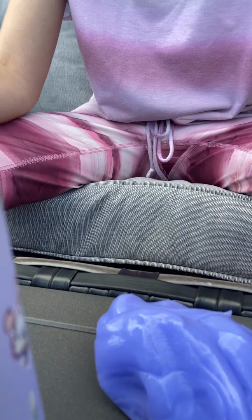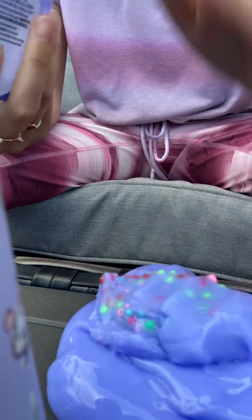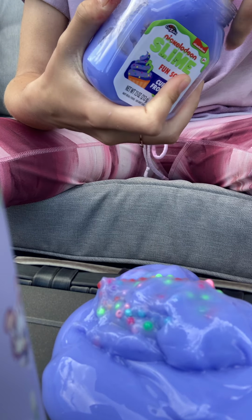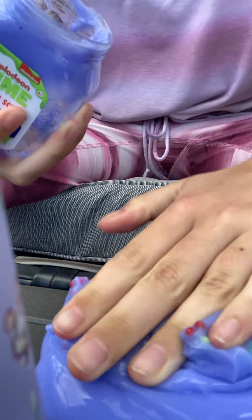We're good. And apparently it's supposed to look like this because that's what the top shows, in the English language. Whoa, okay, that's pretty. So all the stuff is at the bottom right now, so that's what I'm trying to get out of here. Oh, that feels weird. Okay. I'm trying to get as much out as possible because it's kind of sticking all over the place.